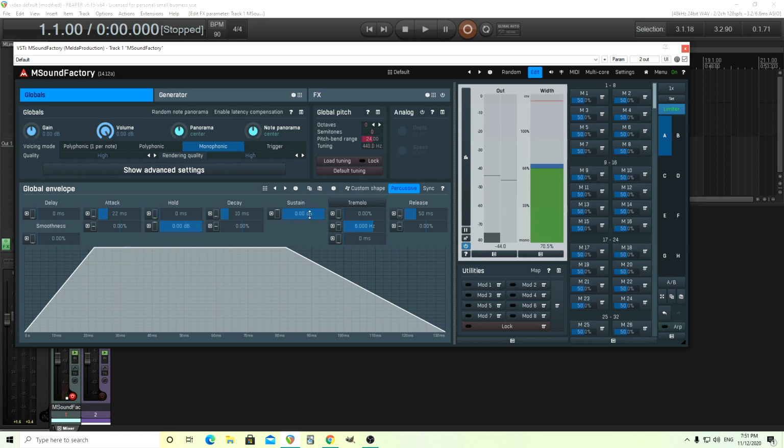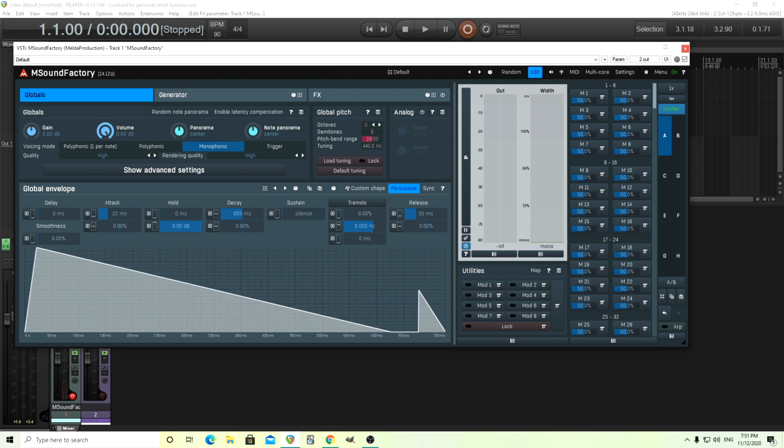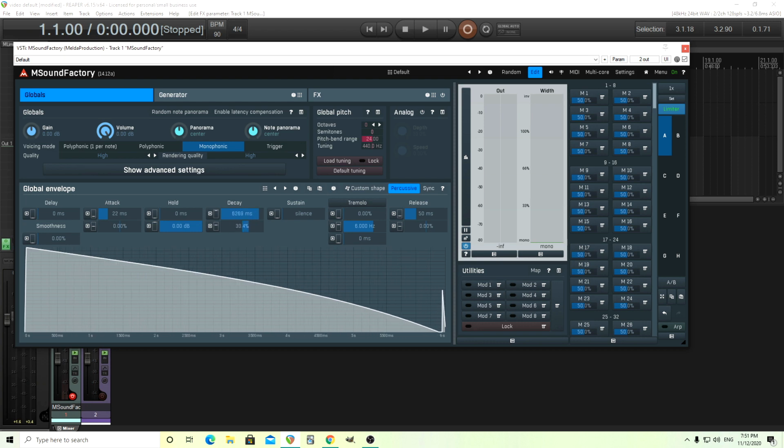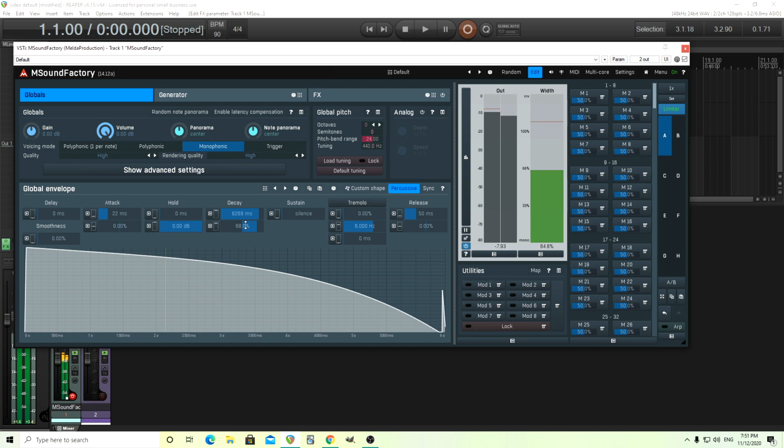One thing I might want to do is make it more like a real horn and turn the sustain down and turn the decay up like this. Maybe we'll make it like 6 seconds. Let me say however long you think somebody can hold a note on a horn, like this. And so as we play it, it decays. But as I'm playing legato, if you see here, you notice it's restarting every time. We don't want that because we want it to be legato.